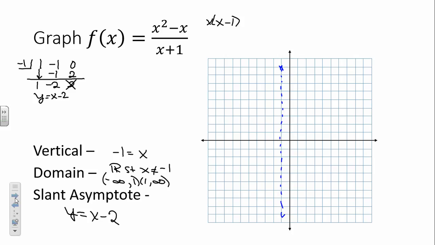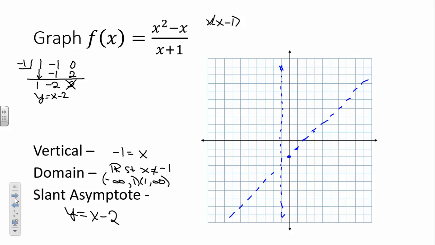Which is a line, right? We like lines. We know how to graph lines, right? Looks like y equals mx plus b to me. What's your slope? 1. What's your y-intercept? Negative 2. So we start at negative 2. Put a dot. And then we rise 1, run 1. Rise 1, run 1. Go down 1, left 1. And now we have our guidelines.